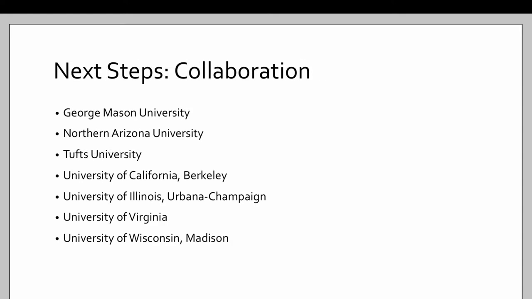These are the current collaborators for the next part of this project as we seek our next round of support. Each one of these schools has identified participants from both the disability resource services area and the library. So the project intends to build collaboration within institutions while it also builds collaboration across institutions.